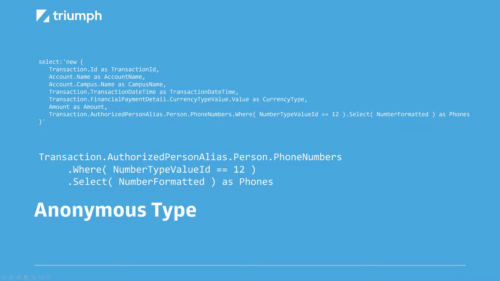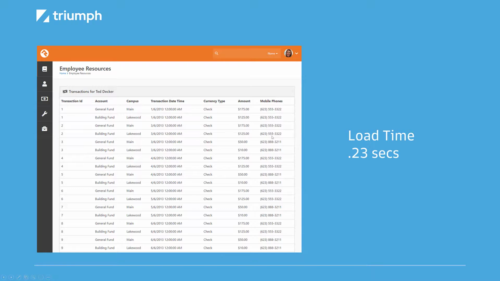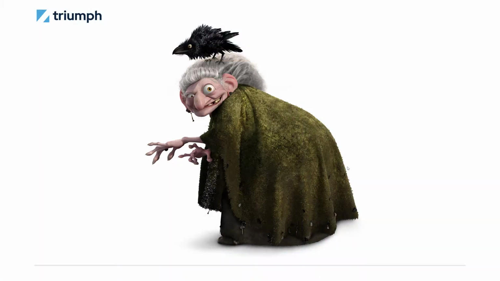This last line, I've just kind of made it bigger right here. So realize that we can reshape how this anonymous type looks, and we can have it have other sets of data inside of that set. And I just give it a name. And now I have mobile phones. Notice it slightly impacted my load time, but not by much at all. I went and got more information. I have a whole collection now. That's pretty cool. I know you're thinking, that's witchcraft.